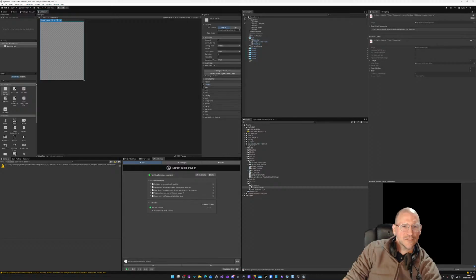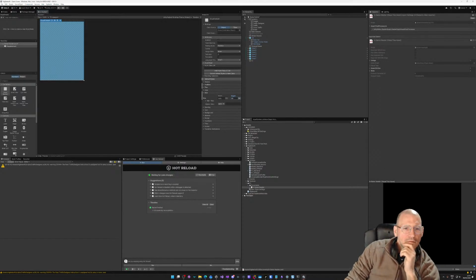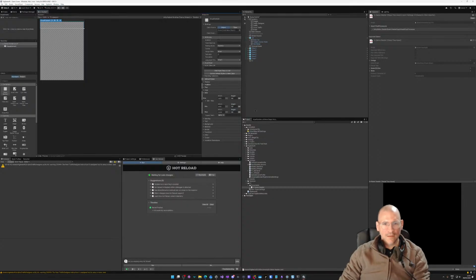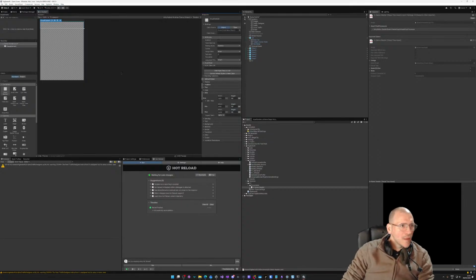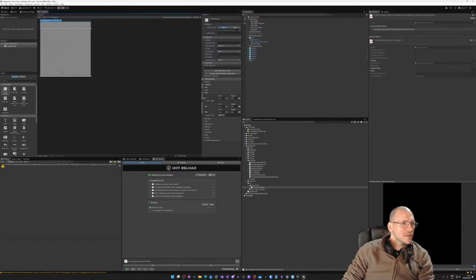All right, so that's position. Now I need the size. And the size for width is auto, for height is going to be 50. I need the max. I need the max to be 50. And 50 otherwise. Cool. So now whatever the width is, that's going to be right across there at the top.